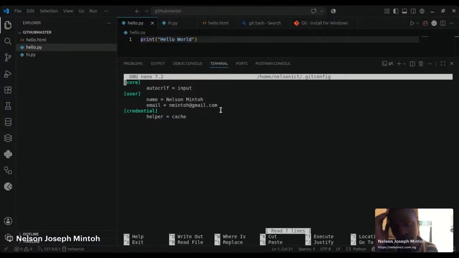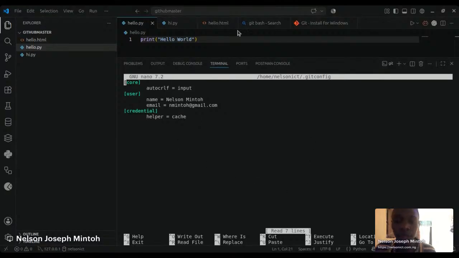That is to tell Git how to treat new lines, because the way it reads new lines on Windows is different from Linux and Mac. On Windows it adds a character, but on Linux you don't need it, so you should tell it to remove it when receiving any files made on Windows.